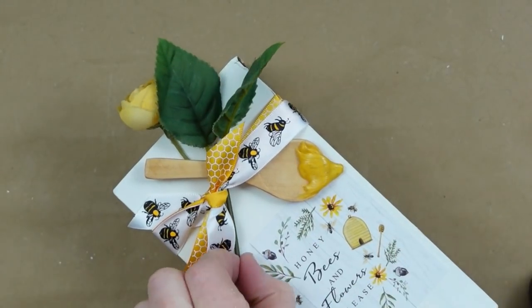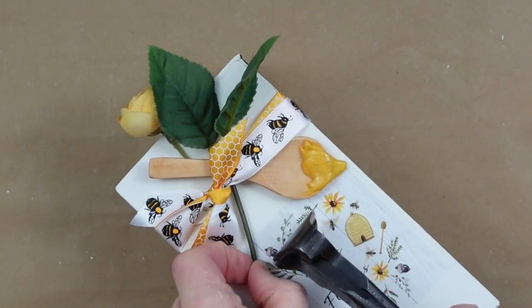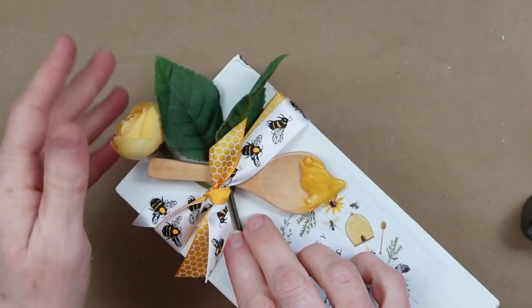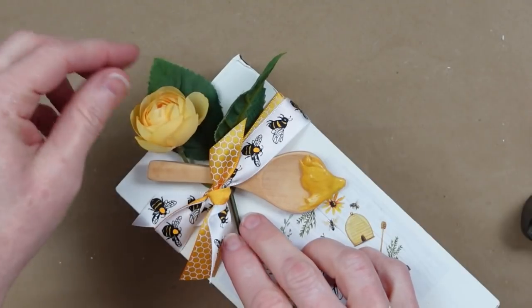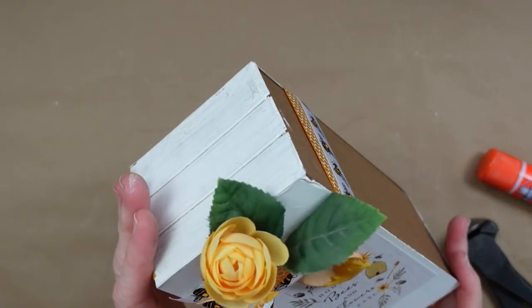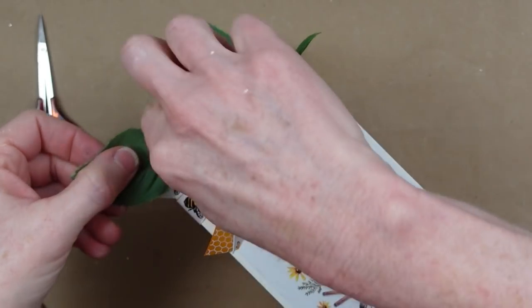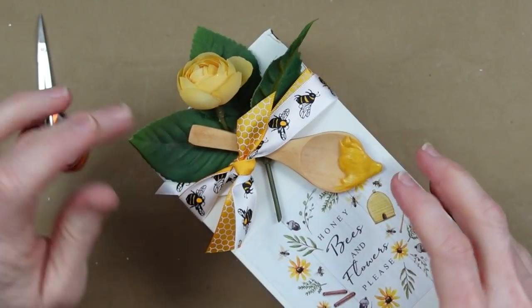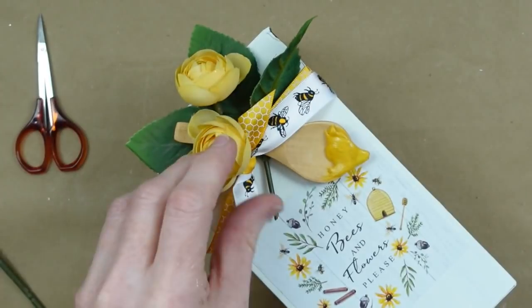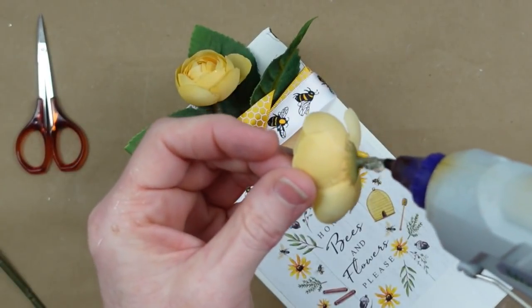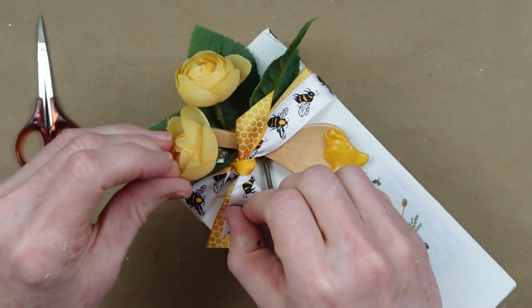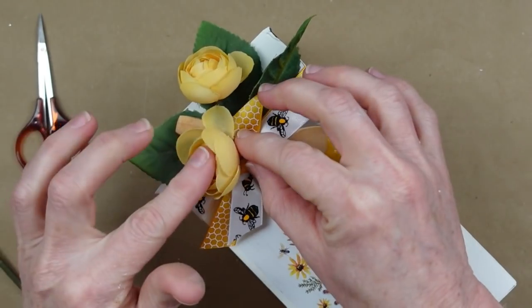Look at it from all your little angles and decide what else you need. I wanted to trim the stem a little bit and then make a few more little additions. You could also use something like a, if you had like a little, a jeweled bee or if you had a button with the bee on it, that would be really precious here if you wanted to try that.